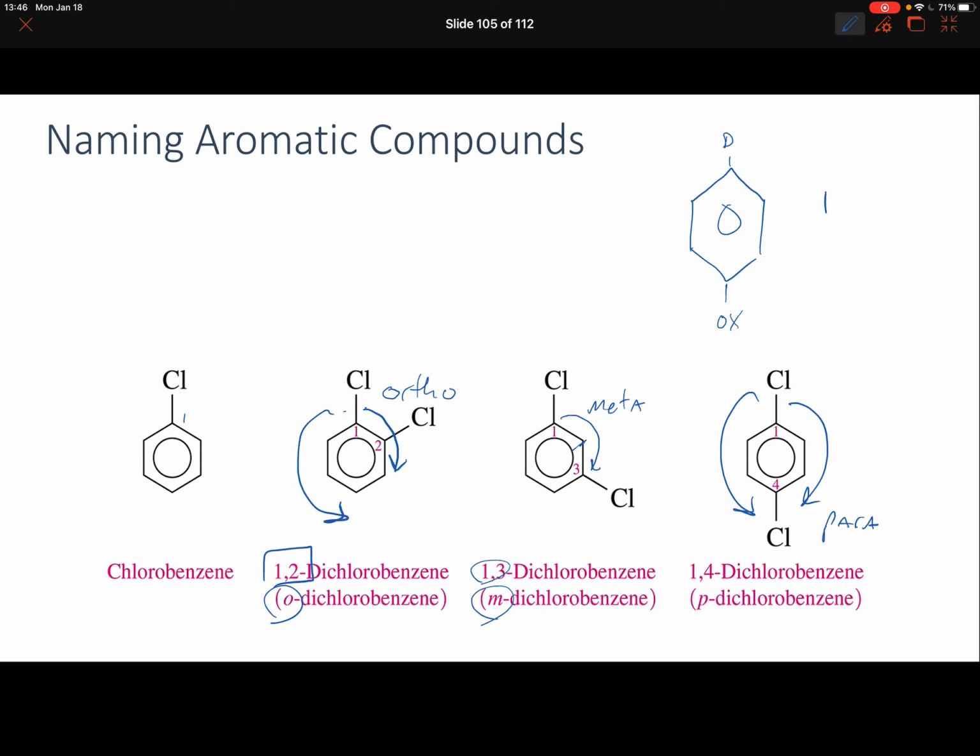And it's a joke because it reads as paradox, P-A-R-A-D-O-X, because they're para. It's an OChem shirt, obviously. No, not everybody gets it. And it's not even really that funny. But anyways, that's the shirt. So you can use ortho, meta, para in replacement of 1,3, 1,2, 1,4, and so on.